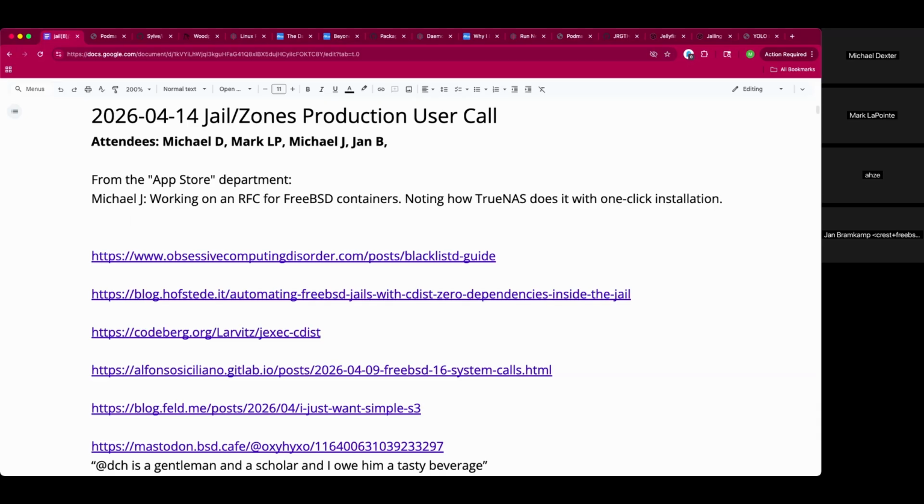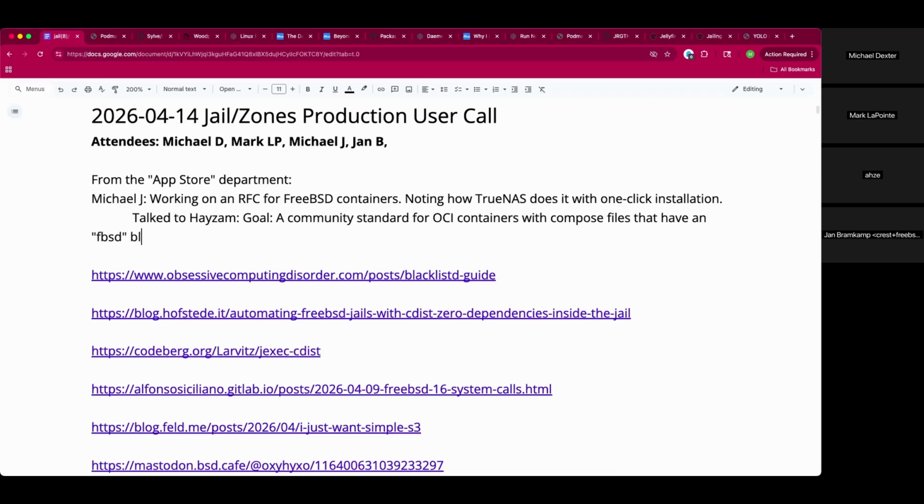I've briefly talked to Hazem about this on Discord, and the idea would be to have a community standard for OCI containers, and basically in the compose file it would be like an FBSD block that describes things that various UI tools or CLI tools could utilize for hints to one-click install apps.